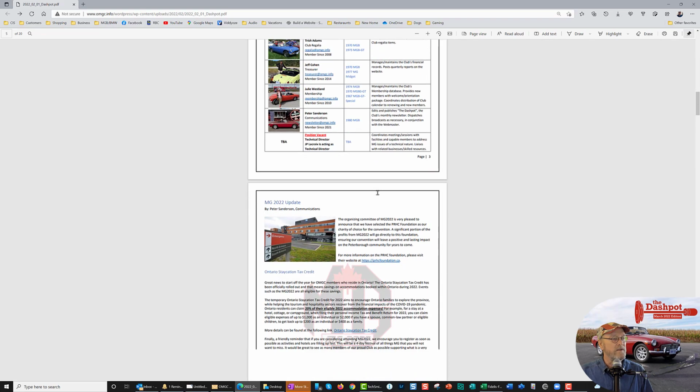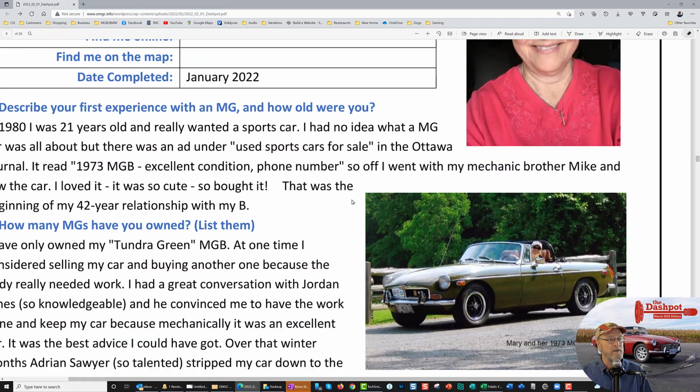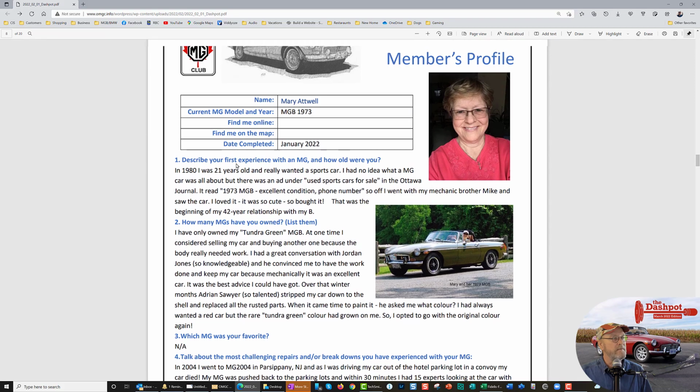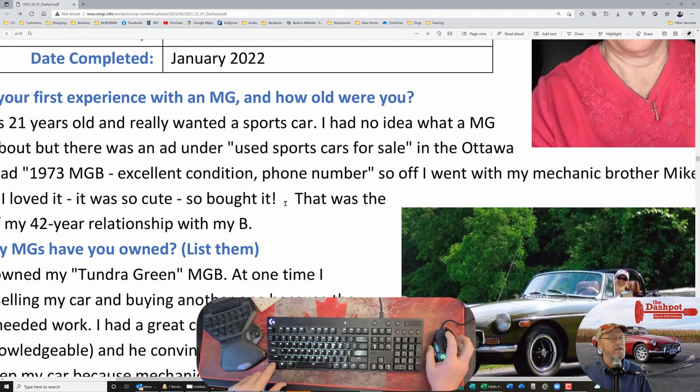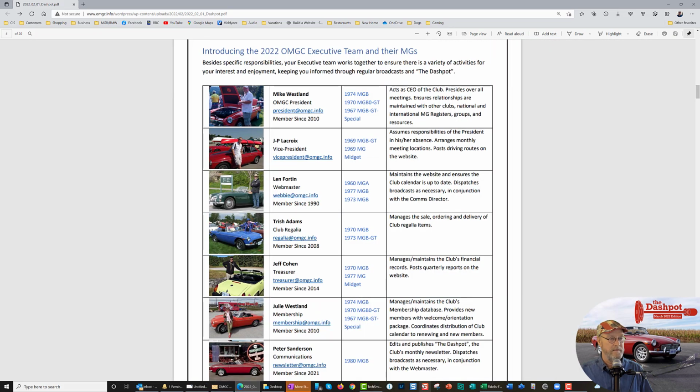So for example, there may be a picture here. If you want to look at it bigger, you can, or if you want to look at the writing bigger, you can by just scrolling back and forth while you hold down the Control key.